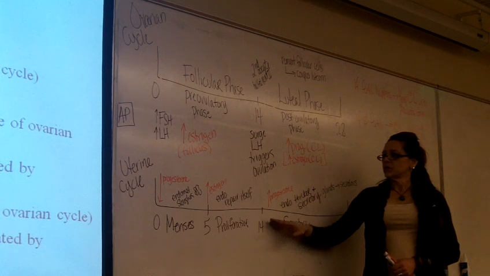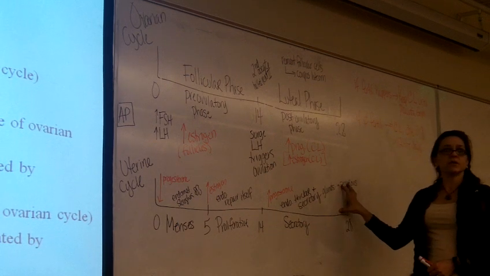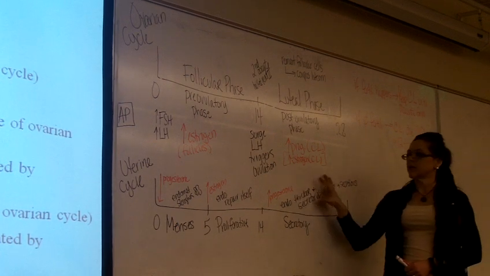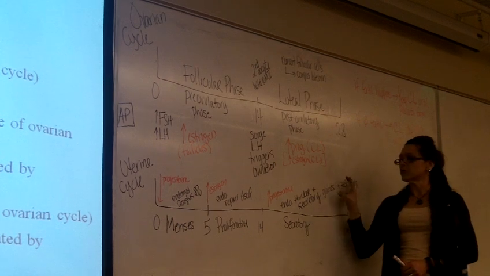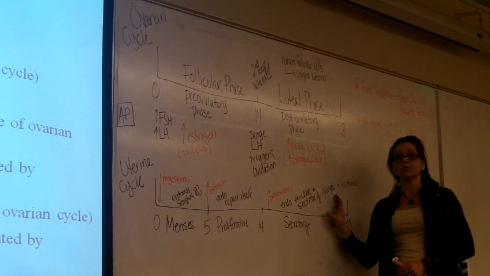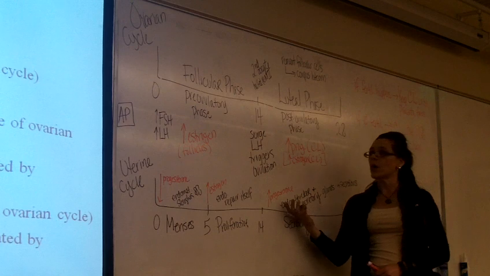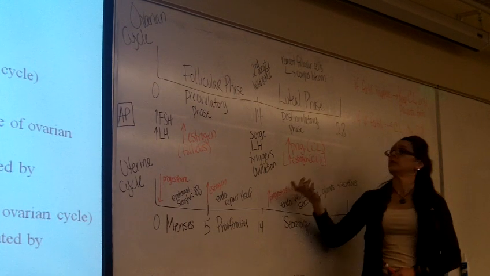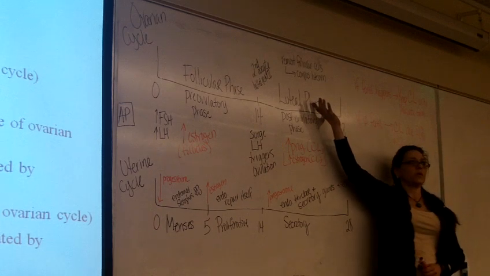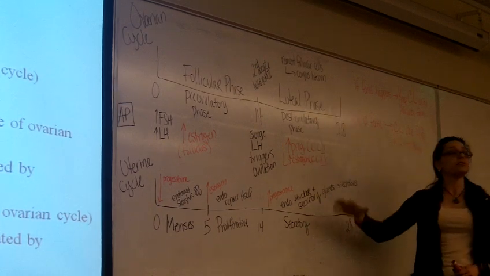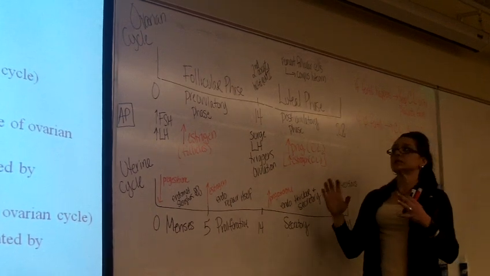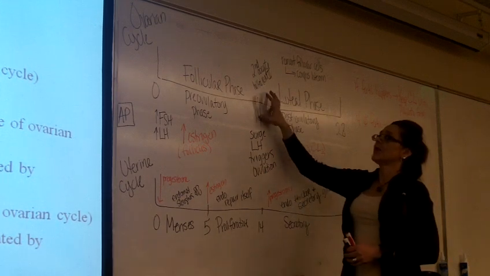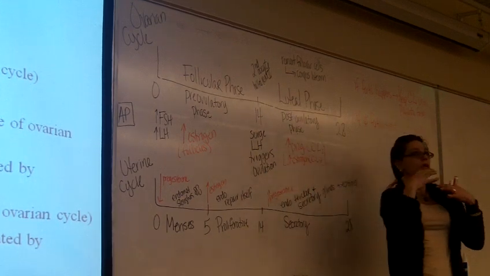After ovulation, secretory phase starts down here. That's the endometrium getting thicker, secreting material because it's producing secretory glands. Why? Because progesterone levels rise. Where's progesterone coming from? Corpus luteum up here. So you're going to tie these two things together. Again, a successful pregnancy, you've got to have both of these cycles matching up.